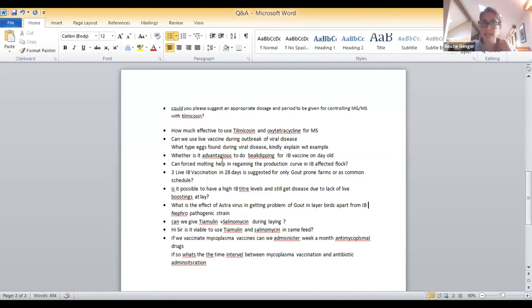The only one off the top of my head that I say immediately go in and vaccinate for is actually pox. If you have a problem with wet pox or even dry pox, although it usually isn't too much of an issue, you can go through and vaccinate the entire farm and stop that disease process in its tracks. So the only time I tend to really vaccinate for live virus during an outbreak is with pox. The other one, although I personally haven't had experience with it, is ILT. I think you can get in front of an ILT break. But that's as far as I go. I try not to vaccinate birds with anything when they're already sick, in general.